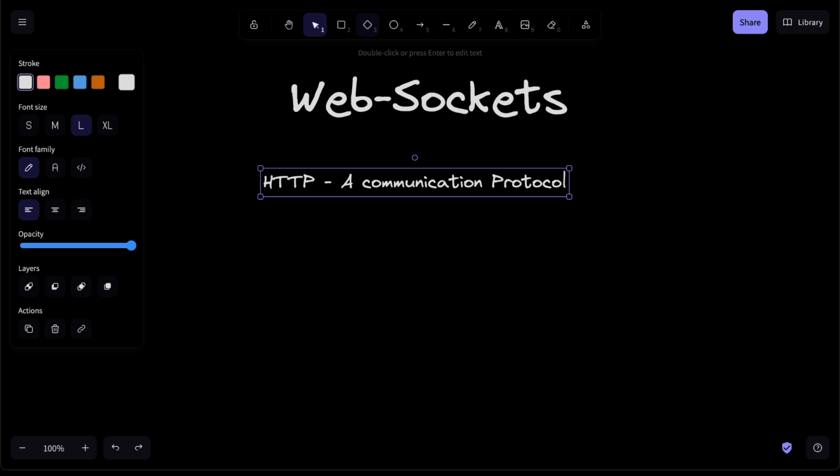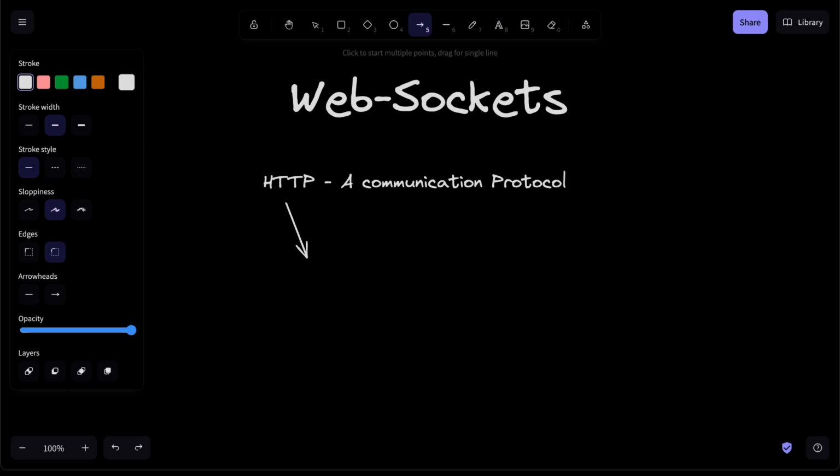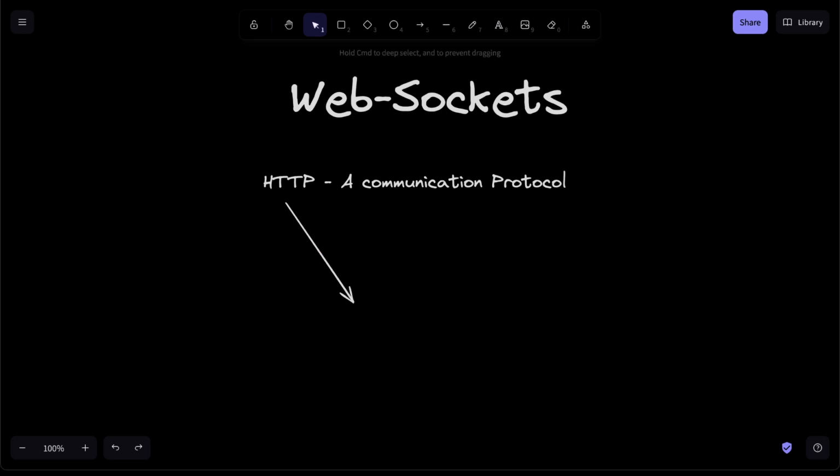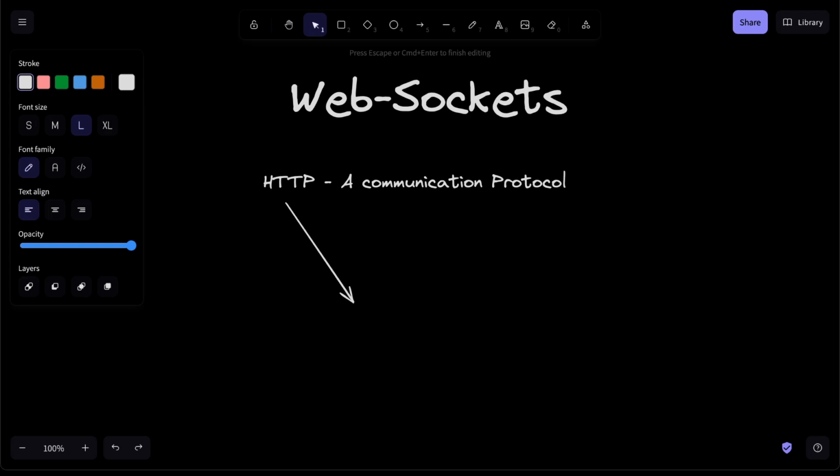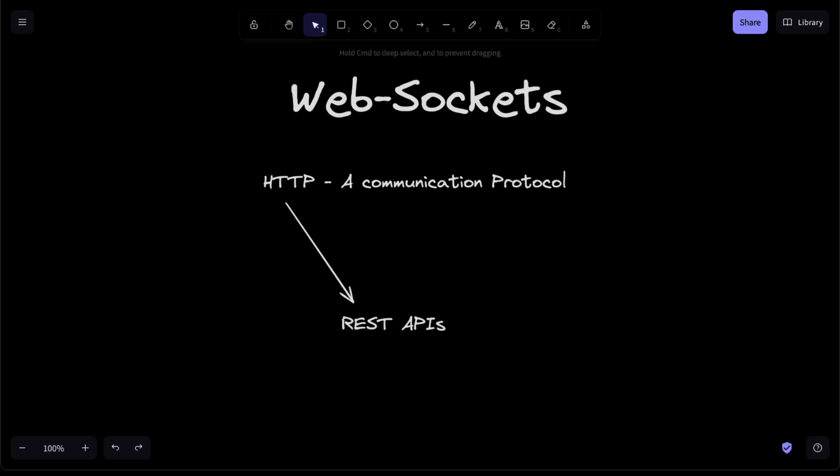So let me write it here. When we make a request to the backend, we use something called REST API, which is basically getting the data from the backend using a GET request or sending data to the backend using a POST request.